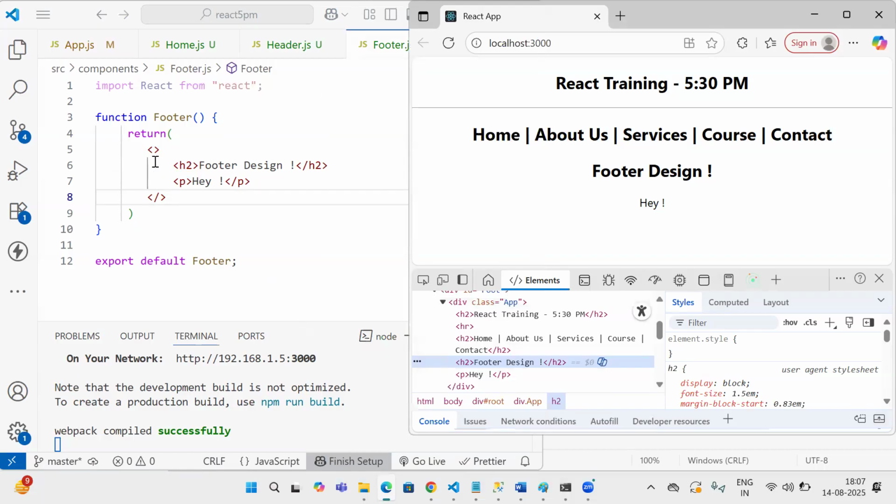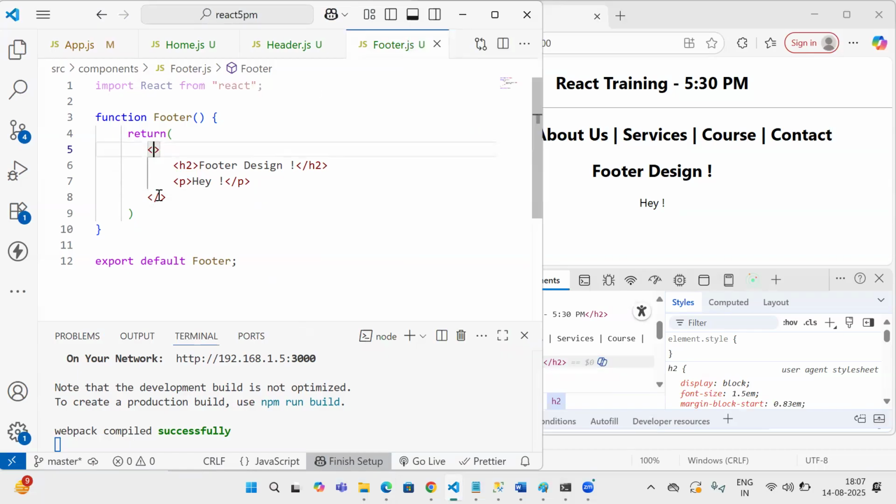So either you can write like this. This will work as your parent element, and under that you can create the component. Whatever UI you want to create, you can create under that. Instead of writing the div, you can do this. And this is the fragment over here.